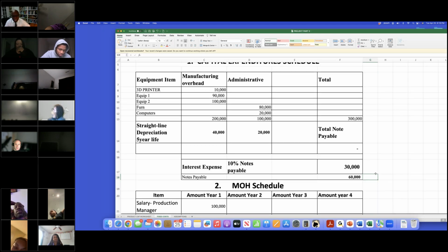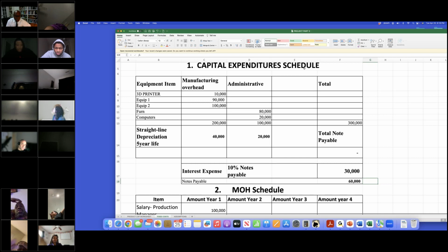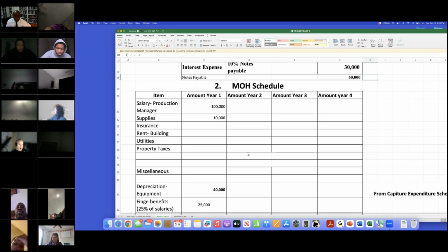Ashley A, do we see it now? Yes, sir. But work on, I'll look at it and everything. But when you run a business, you're expected to have a capital expenditure schedule like this. You can't just drop depreciation down here. You've got to show what you bought, and then here's the depreciation on it.